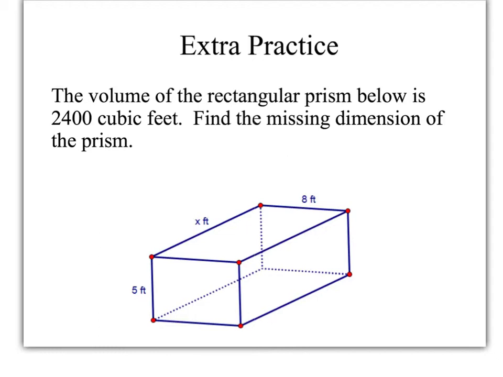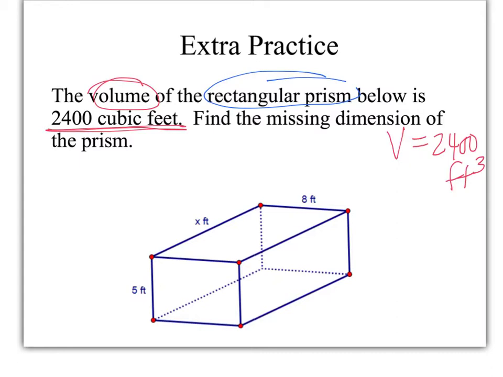Let's go. So I'll start by annotating the question. They give me the volume: 2,400 cubic feet. And I also notice that they tell me that this is a rectangular prism. So what do I know about prisms? I know that the volume is the area of the base times the height. If you think my handwriting is terrible, don't hate. I also know that I can call this length times width times height because I have a rectangular prism. If you memorize that, great.